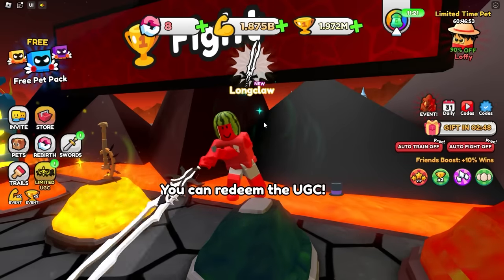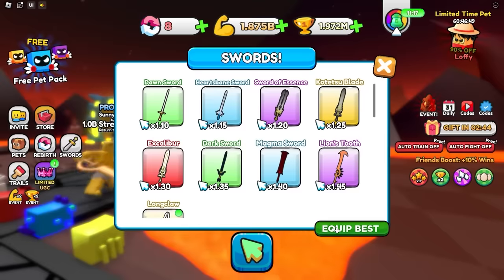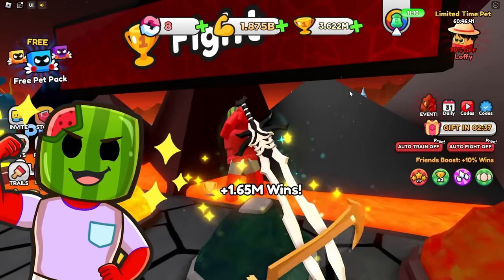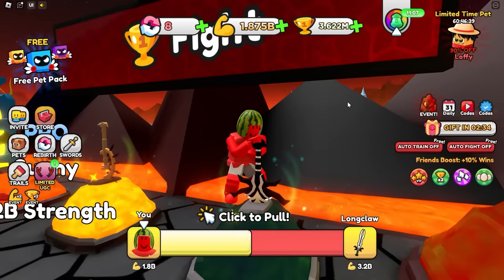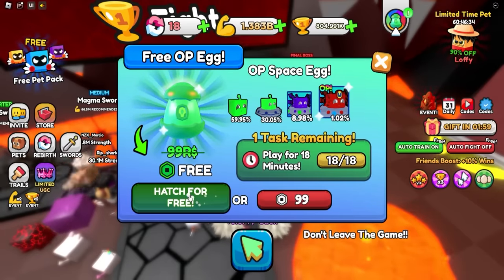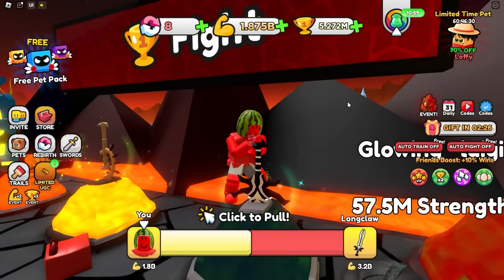Whoa! I just got the long claw. That wasn't even hard. Yeah, I'm just gonna farm that up, dude. That gives me tons of wins. It's actually really easy for me to pull. Whoa. I'm gonna be so strong, Sunny. Yeah. I'm gonna just spin this wheel, hatch something. I'm gonna have 10 million wins like it's nothing.